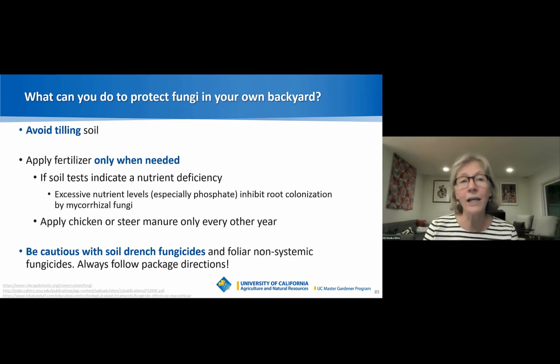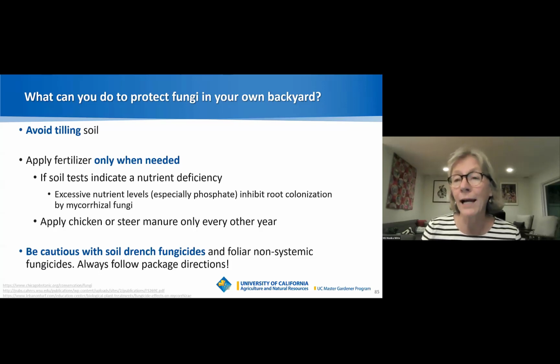But in any case, what can you do to protect the fungi that are in your own backyard? Avoid tilling the soil. Apply fertilizer only when it's needed. If soil tests indicate a nutrient deficiency, that's the moment when you want to apply fertilizer. And apply chicken or steer manure, as I mentioned, only every other year. And also be cautious with soil-drenched fungicides and foliar non-systemic fungicides. Always follow the package directions.